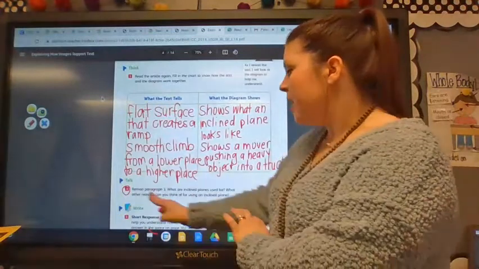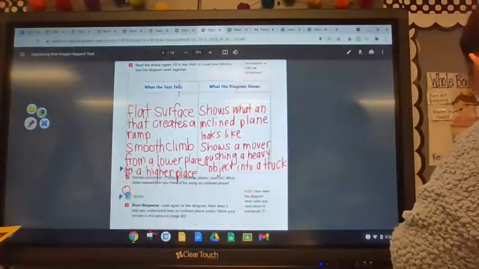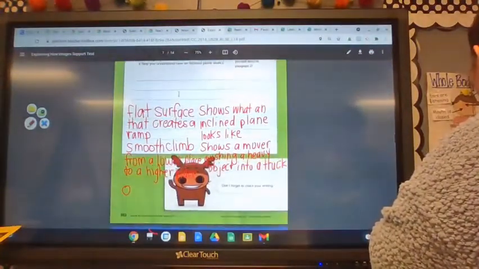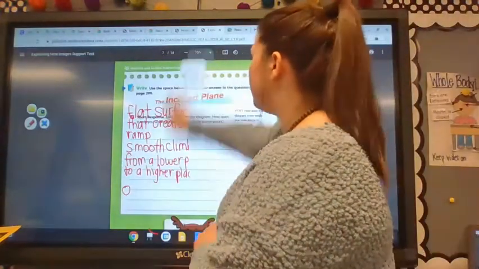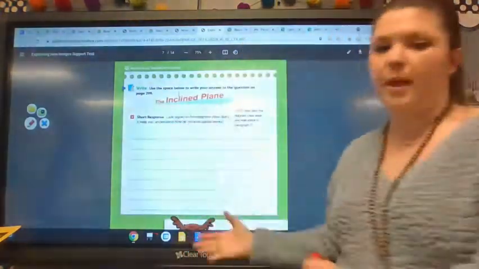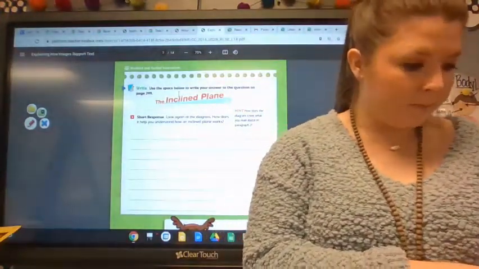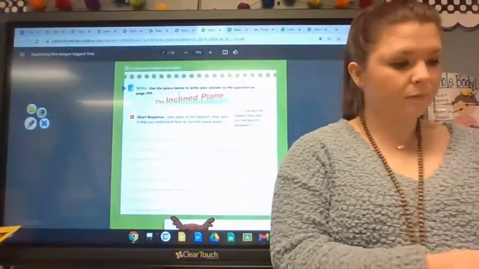Okay? Here's the short response question here on this page, but then you can also flip over a couple of pages and you'll actually have a spot to write on page 302. So what we're going to do is flip back and forth from page 302 back to our text on page 298. Let's reread paragraph number 2.